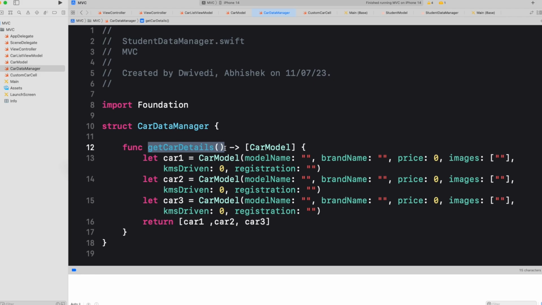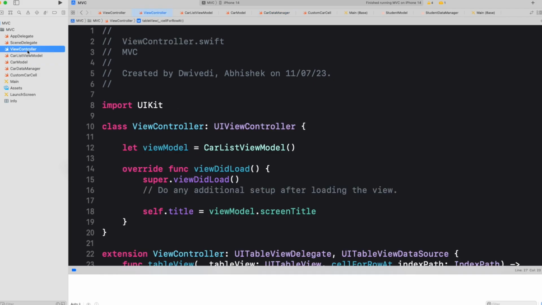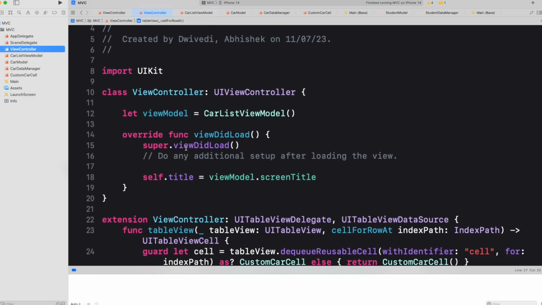Earlier, who was calling this function? The view controller. Yes, here only we were calling this function.